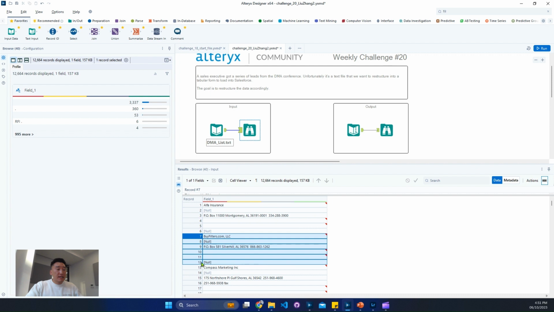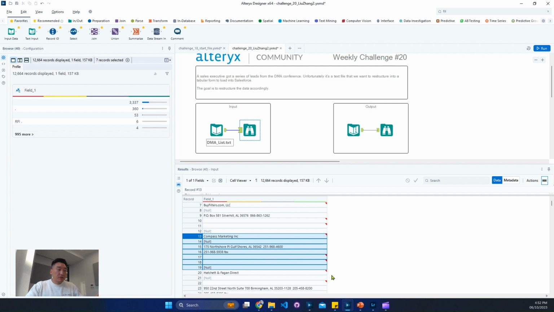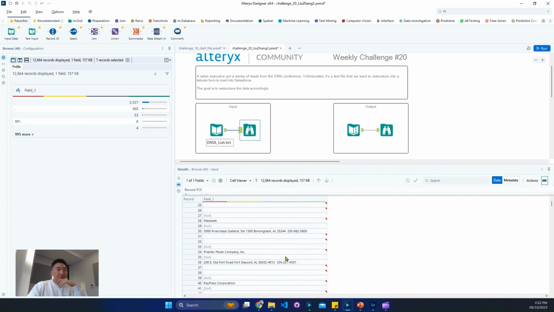The next batch, yes, we can see this is six rows, almost promising, except the next group. You have more than six rows. You do not finish at row 18, you finish at row 19 before you start the next company name. That means we cannot create a fixed six-row or seven-row batch, as that will mess up the row structure. That's the bad news.